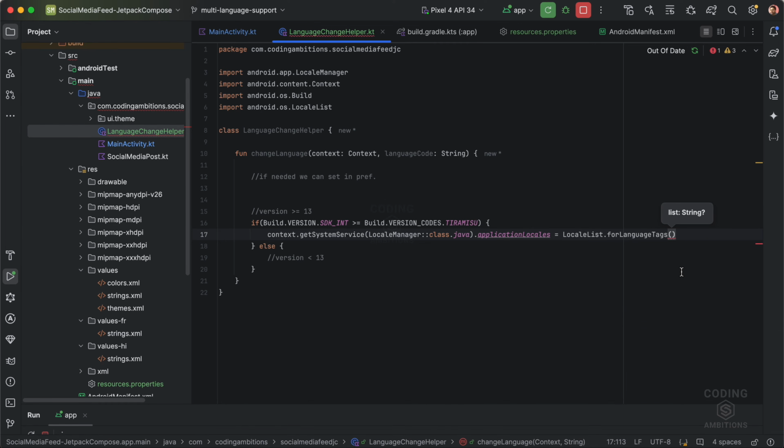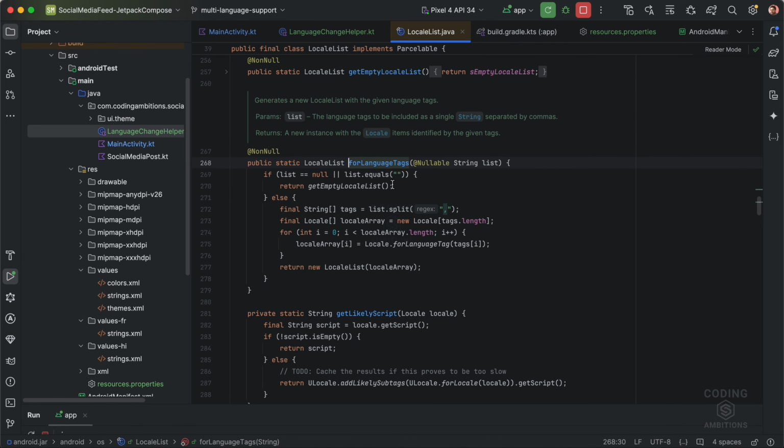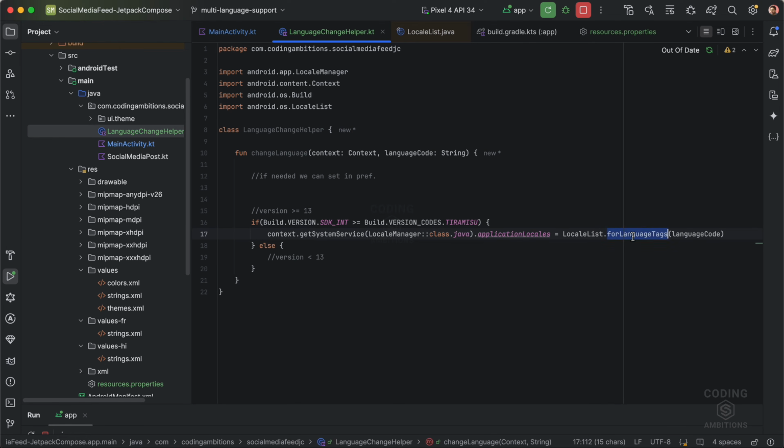So this method basically generates a new locale list with the given language tags. It might do some additional operations here, like using the regions and other things, right? So we need to use this method. We will be providing the language code here, but internally it will be making some changes there as well, like picking the regions and other things.